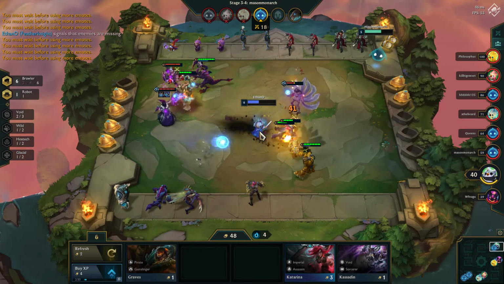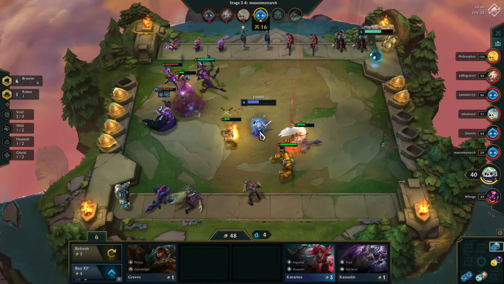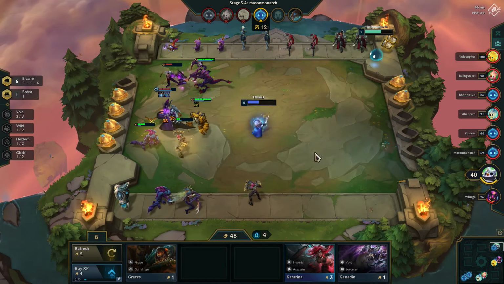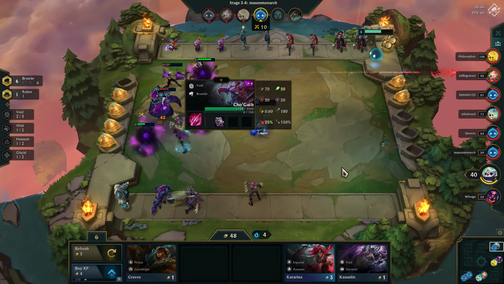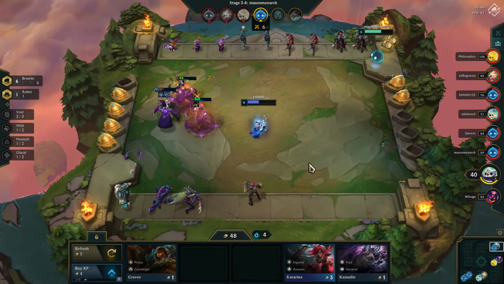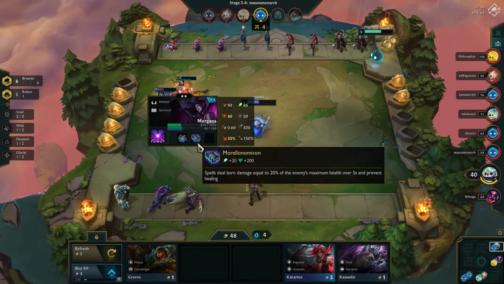Easy, dude. So easy now. Look at the beef squad. 1800 HP, 2100 HP, 2200 HP. You ain't shit. Oh wait, Morello.